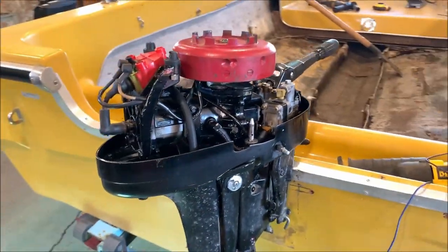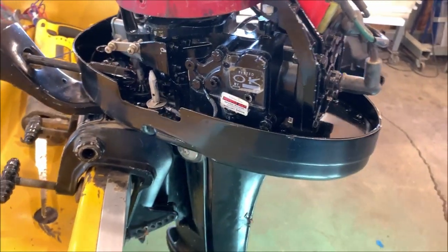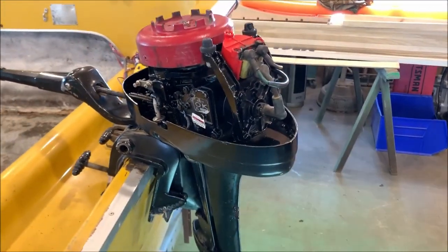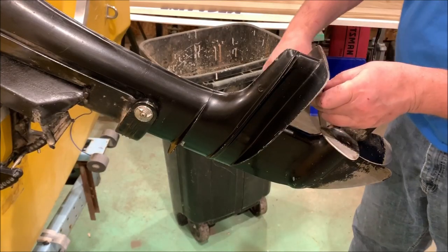Anyway, let's get some parts ordered for this thing, because I know what I need now, and see if we can get this thing running. I want to hear it run in my new water barrel. Stay tuned.